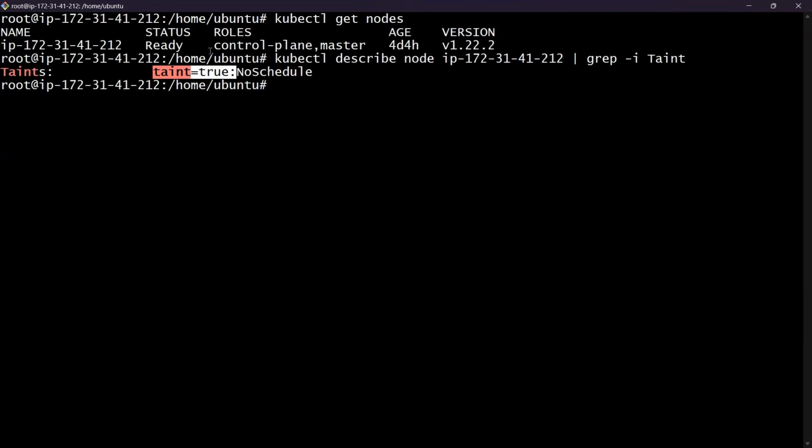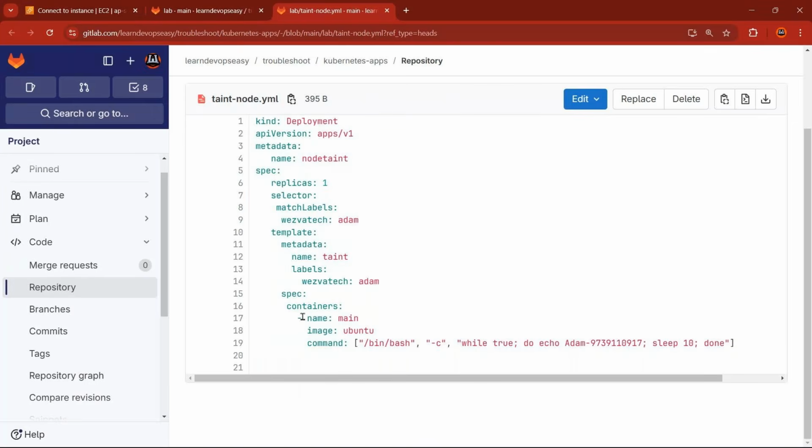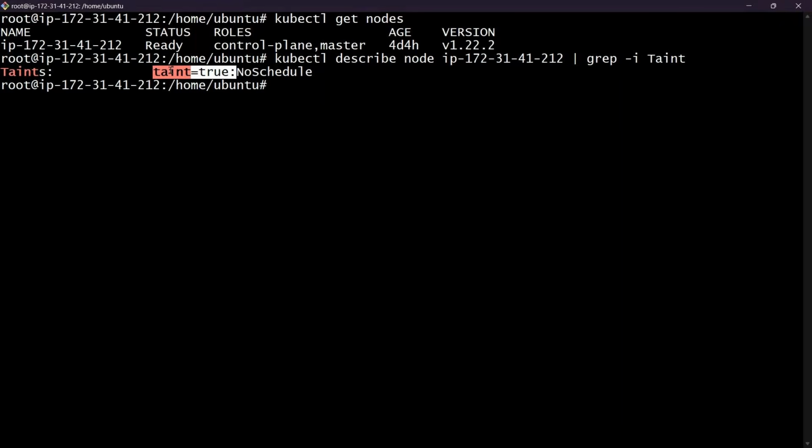So now, if you want the pod to get to this machine only, then in your pod spec or under the container, you need to add a property called toleration, and that should exactly match the same label of the taint, called taint true. Okay, so only when you have a toleration in your pod matching the taint of the machine, your pod will be allowed to be created on a machine.